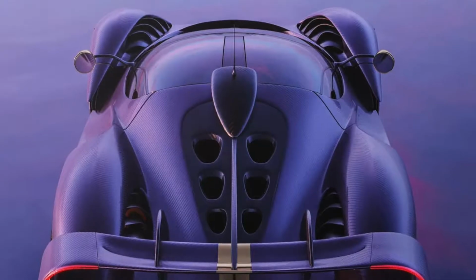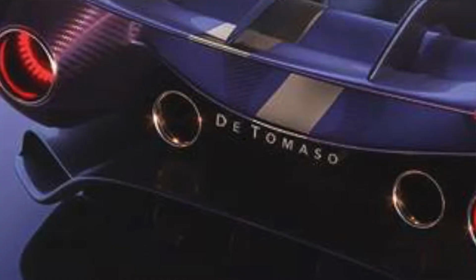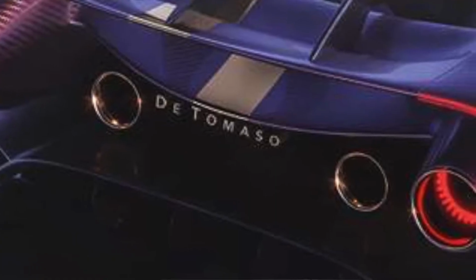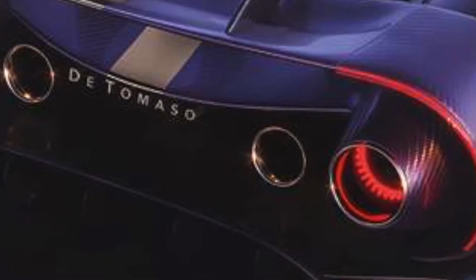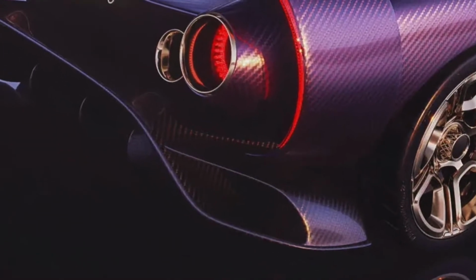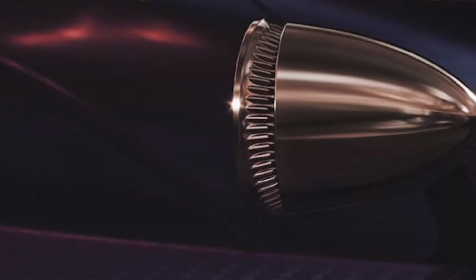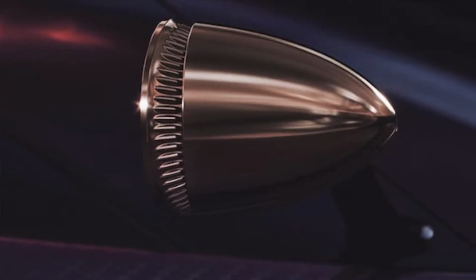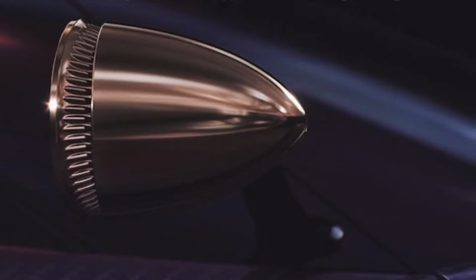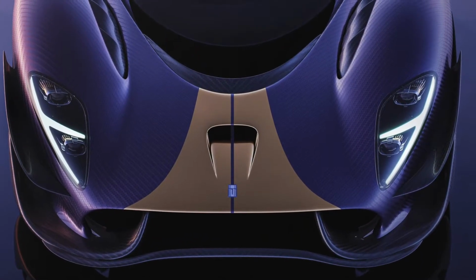Some people have also said that this car looks a hell of a lot like the Valkyrie AMR Pro, and they're not wrong. You'll also notice the exhaust tips, which have been relocated, as the original ones would have sat directly where the aero fin protrudes out of. Then there's that rear diffuser that extends out as wide as the car's rear tires, helping to suck this car to the ground, and who could miss the copper detailing and elements that were also present on the original P900 press car. This car is just so aggressive. I mean, look at those carbon canards strapped to the front fascia.